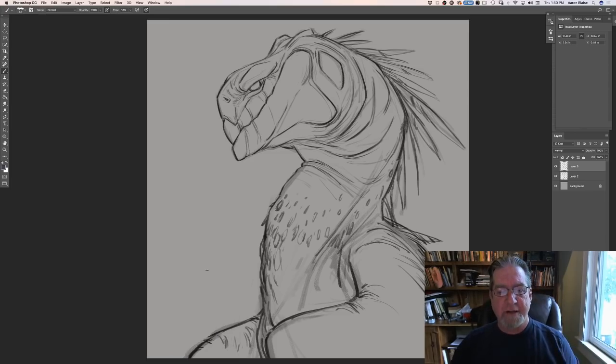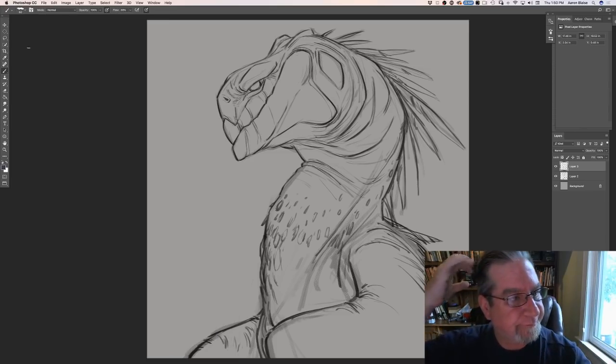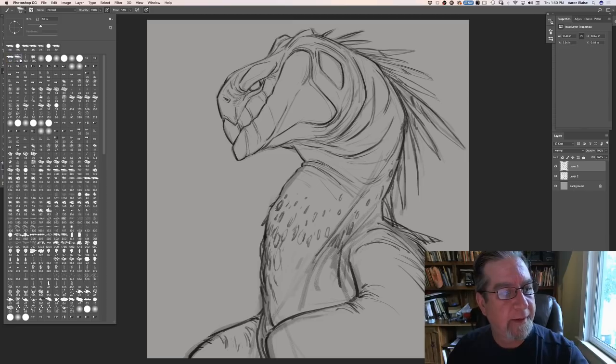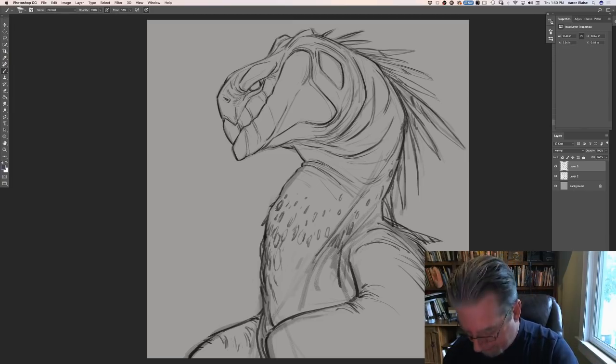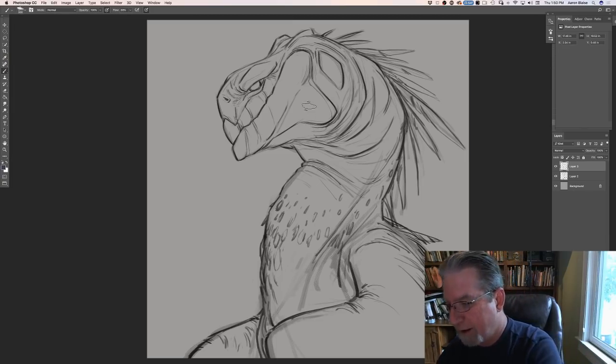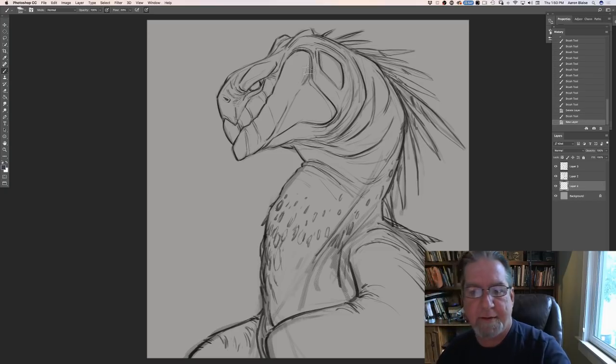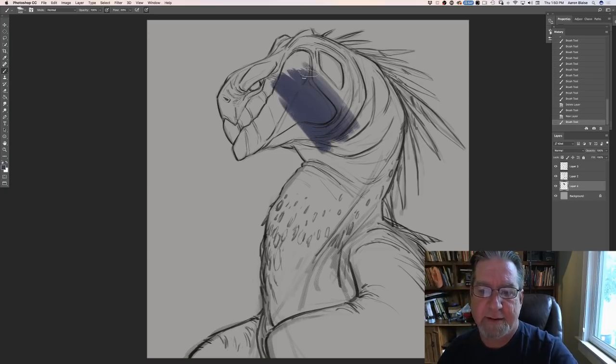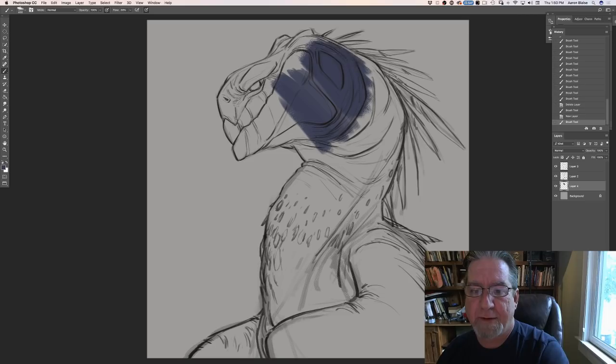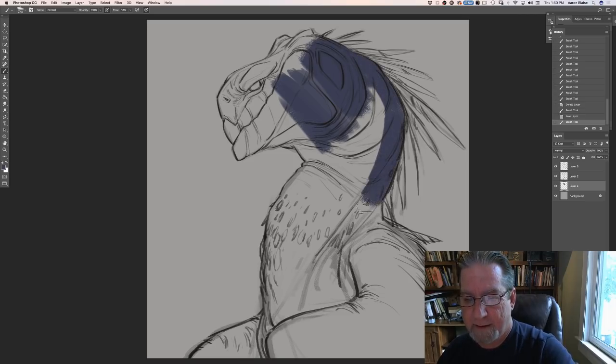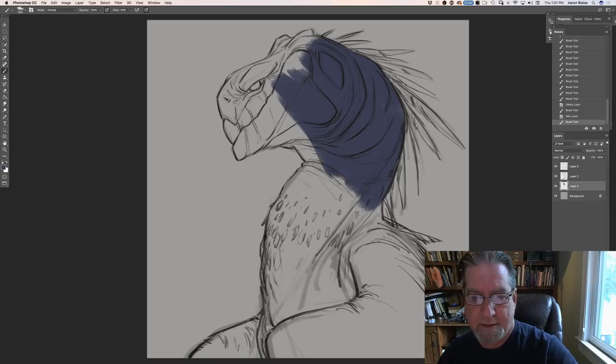I want to go dark on his skin, I think. I'm going to go dark on his skin, just like the bag. That's one of the things that inspired me. I'm going to put a layer underneath. It's the darkness of that bag. I thought it was kind of cool to get the glistening. Looks a lot like a creature from Star Wars.